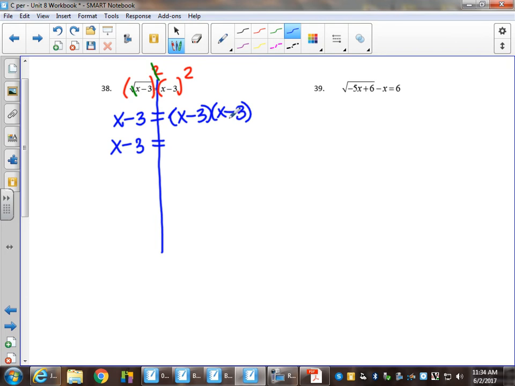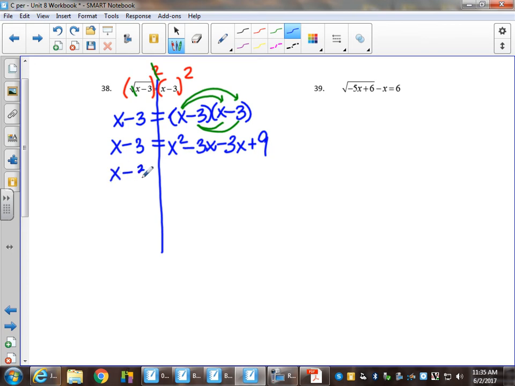And again, if you're working on this one right now, try to stay a step ahead of him. What is he about to tell me to do? We got to use what? Distribute. Yes, we have to distribute. So let's see what this is. What is x times x? X squared. X times negative 3? Negative 3x. Negative 3 times x. Negative 3x. What kind of 9? Positive 9. What can I still do here on this right side?